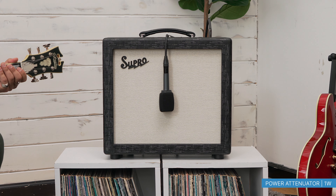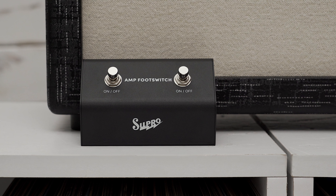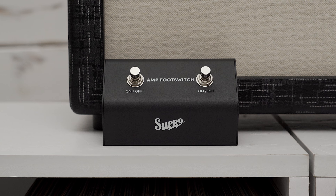For this first tone, I'm going to be on a 15-watt clean setting with the D'Angelico XL DC Semi-Hollow, with the neck pickup selected. The 12-inch speaker opens up the tone just a bit more in the lower register, making it perfect for jazz, neo-soul, or any type of cleaner playing. I'll start off on a dry tone, and then halfway through bring in the analog spring reverb by engaging the SF-S2 footswitch.